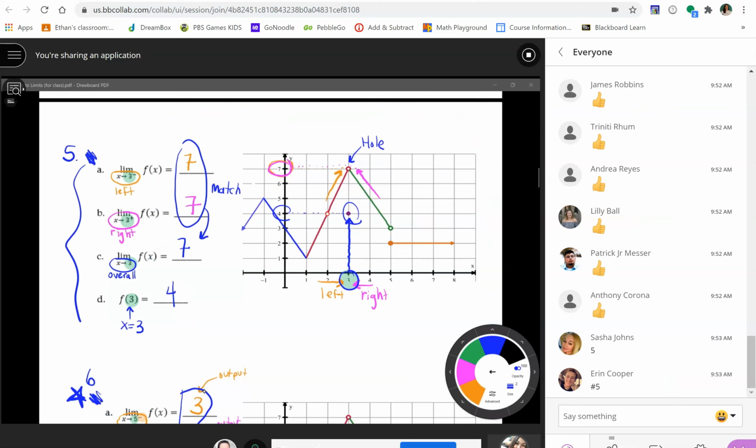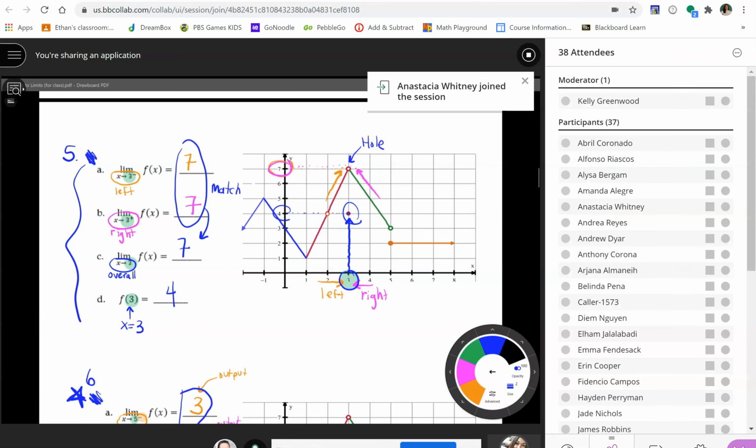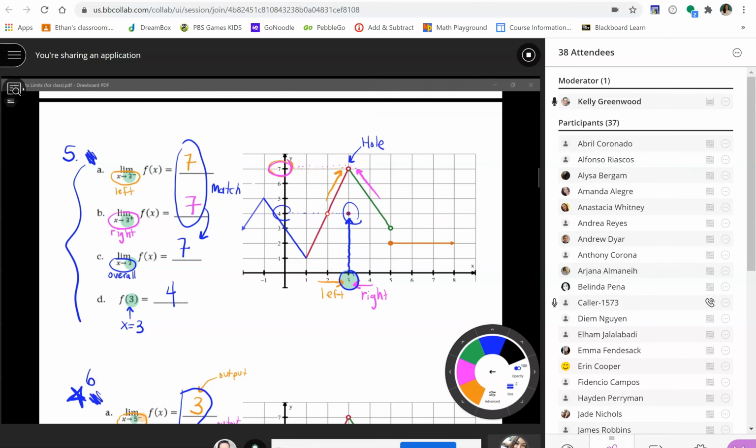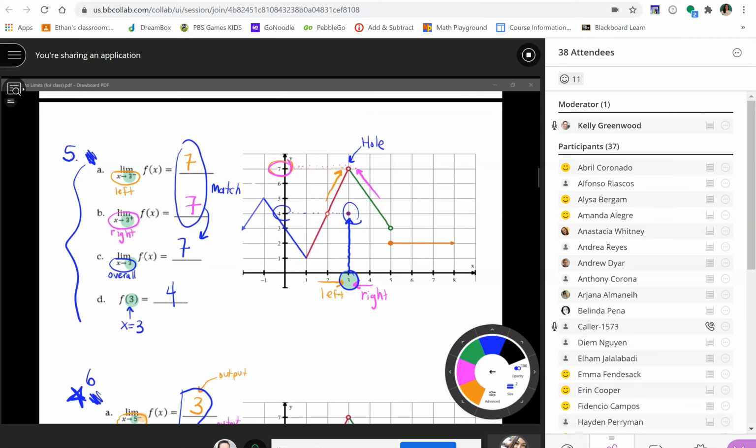Everyone do a status check this time so we don't have a lot of stuff in the chat in case someone's asking a question. So go click your profile picture and give me a status so I can see how you felt on that. Okay, got it. Some happy faces, some confused faces. For those of y'all who are still maybe a little confused on what's going on here, I'll just pause for a minute to see if y'all have a question. You might be so confused you don't even know what to ask.